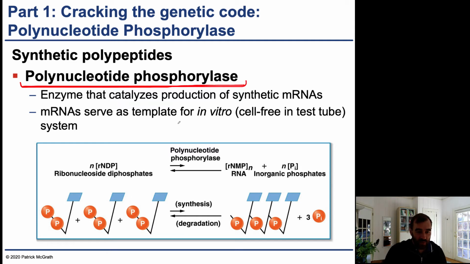And so if you have ribonucleotide diphosphates, and then you add polynucleotide phosphorylase, you are able to join these together into mRNA strands. So again, these are ribonucleotides, and then you can join these together into strands, and then you release inorganic phosphates. So you notice, what you're using is not the triphosphates that is normally used. These are diphosphates. So this is an enzyme that is specially made in order to join these types of ribonucleoside diphosphates together. And so how is that useful?